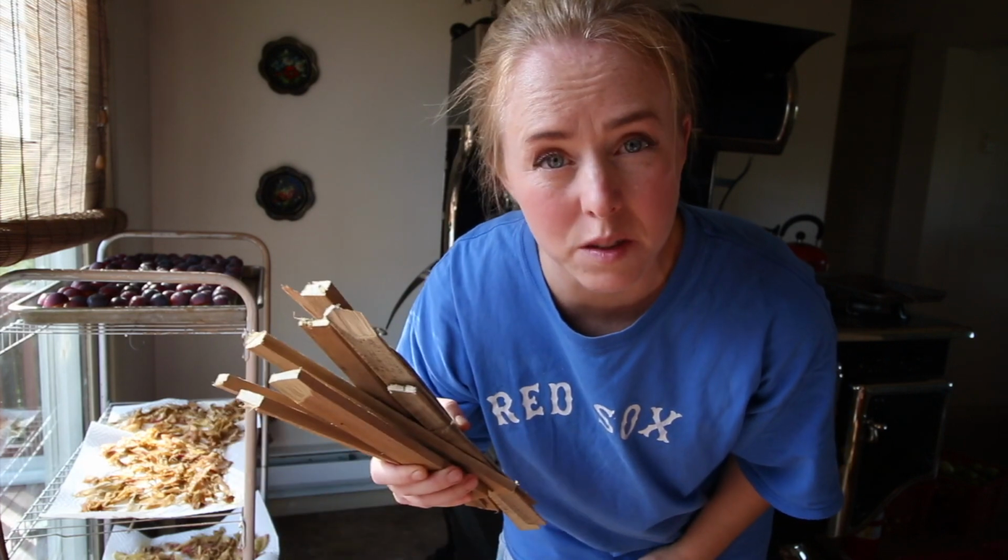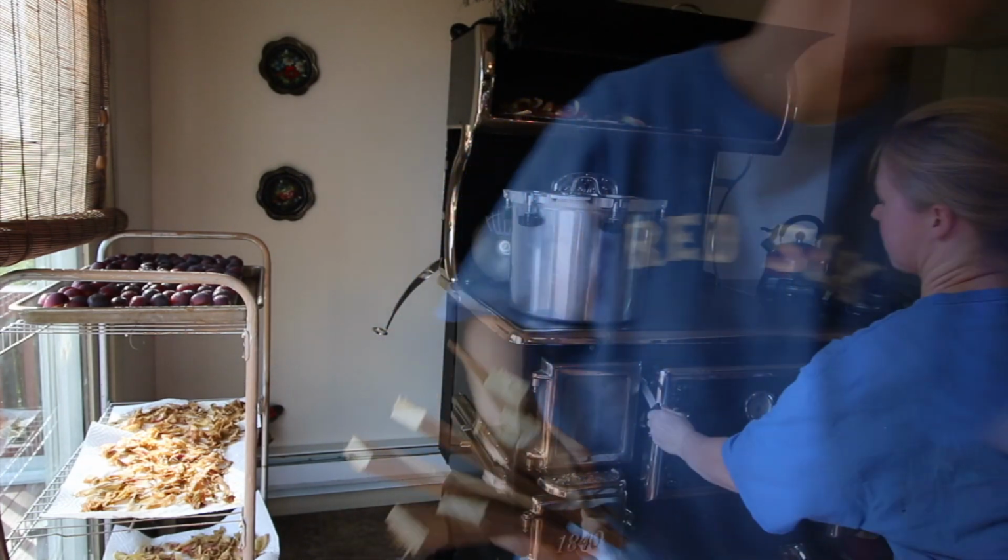I don't want it in there just not processing, just heating up. It kind of overcooks things. So I'm gonna add some wood in and open up the bottom, and it'll bring it up to heat really fast.